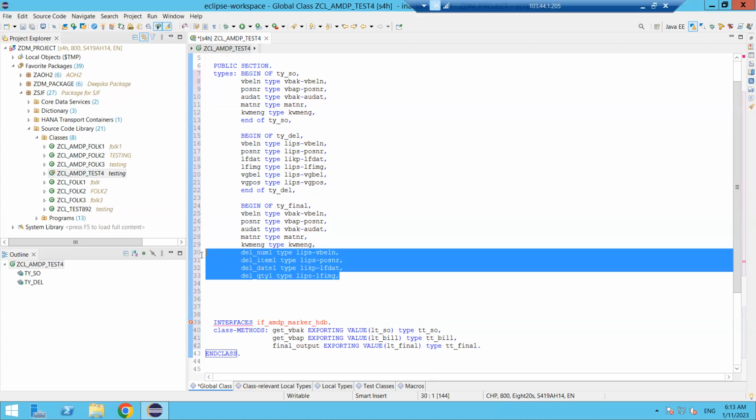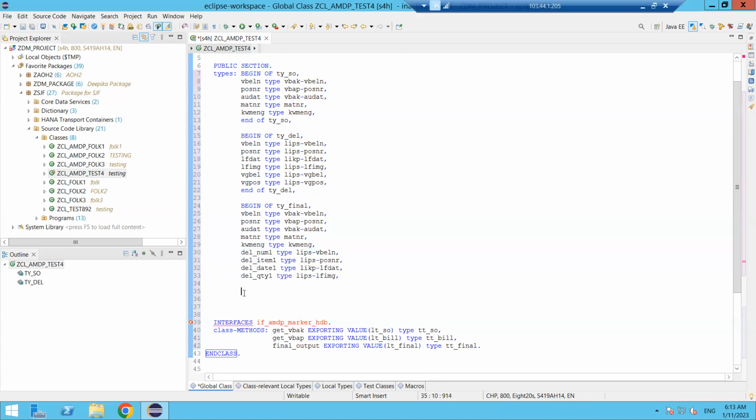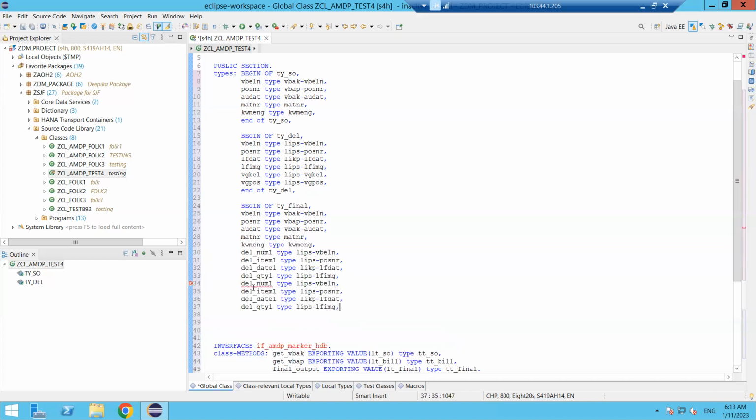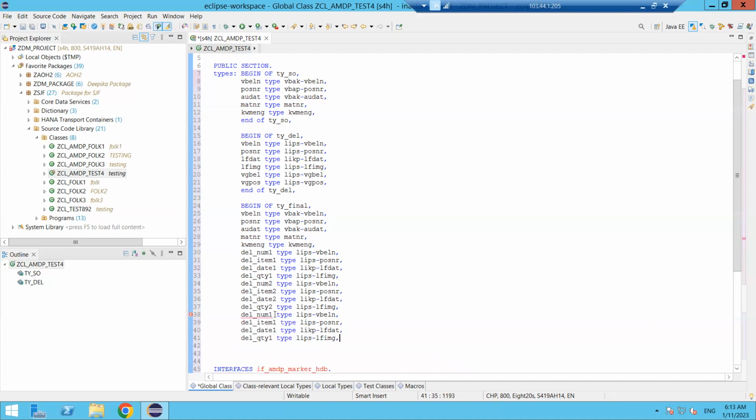I will copy these things and paste them here for the second delivery information: delivery number two, delivery item two, delivery date two, and delivery quantity two. And delivery number three, delivery item three, delivery date three, and delivery quantity three.